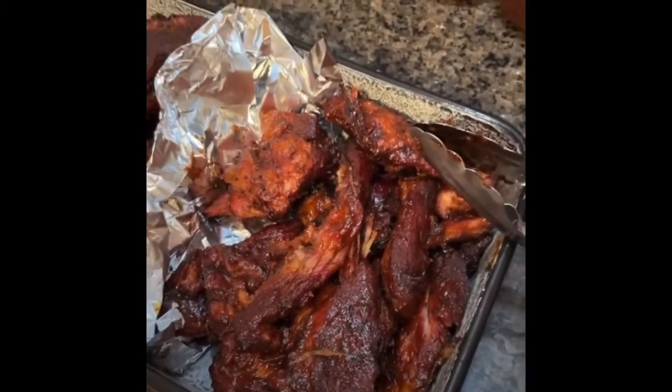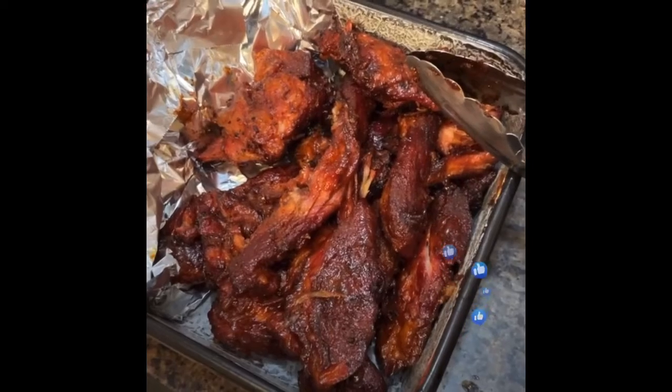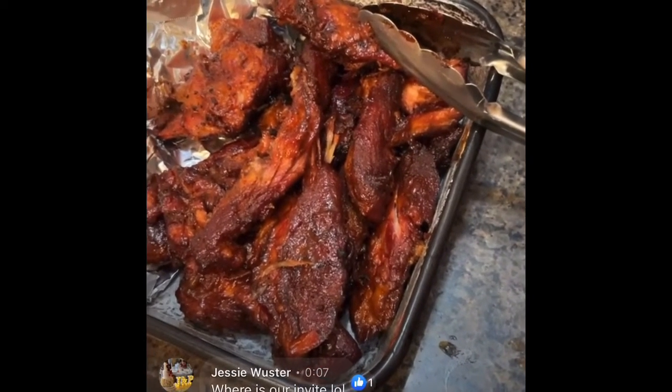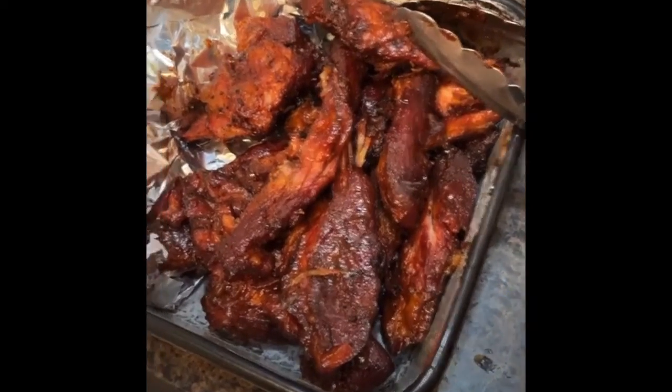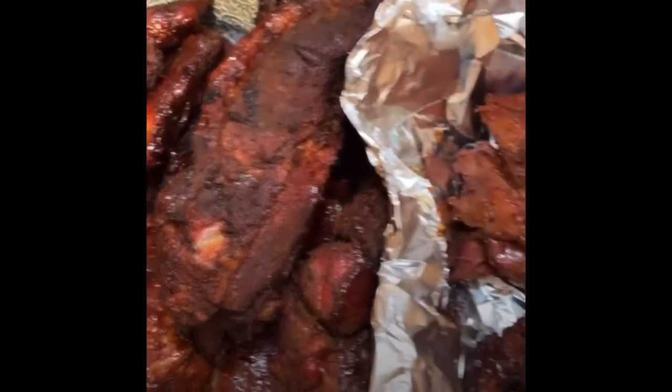All right, guys, I just took it off the Traeger. I cooked these for almost 4 hours altogether. Of course, for the last half hour, I put them in the Traeger just to put some barbecue sauce on, basically to caramelize the top.